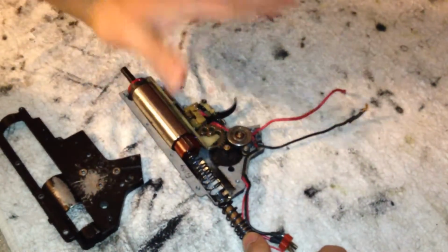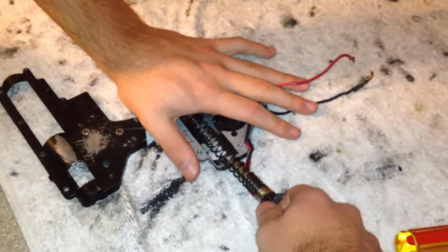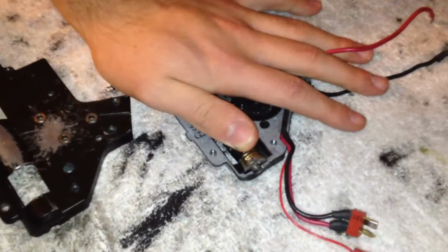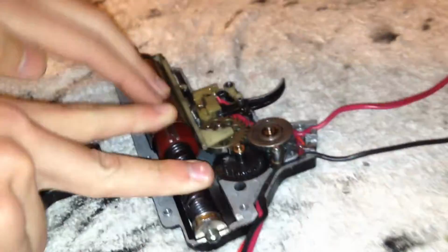Now I take my hand and spread it out and put it on top of the rest of the gearbox to keep everything in place, because if you do not do this, the cylinder will want to pop out of place. So now that you have this, you're going to push this into the gearbox and then drop it so that the tabs line up. Now you're going to take your index finger, hold down the spring guide, then swap it to your middle finger, and take your index finger and hold down the cylinder as you take your other hand off. Check your hand for shims. Make sure nothing came off, and you're good to go.